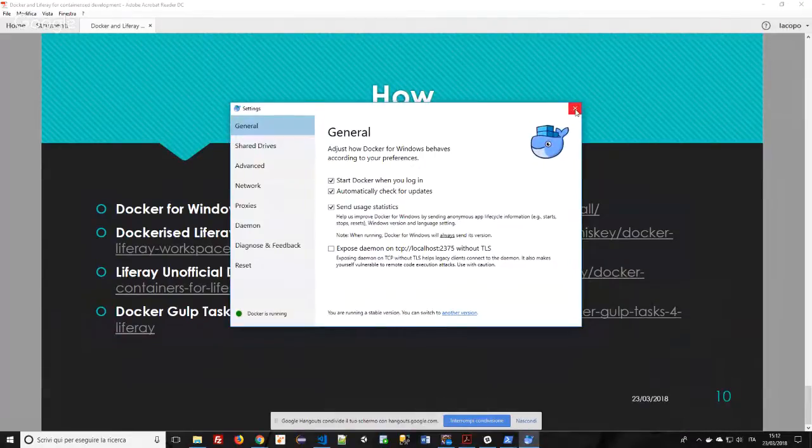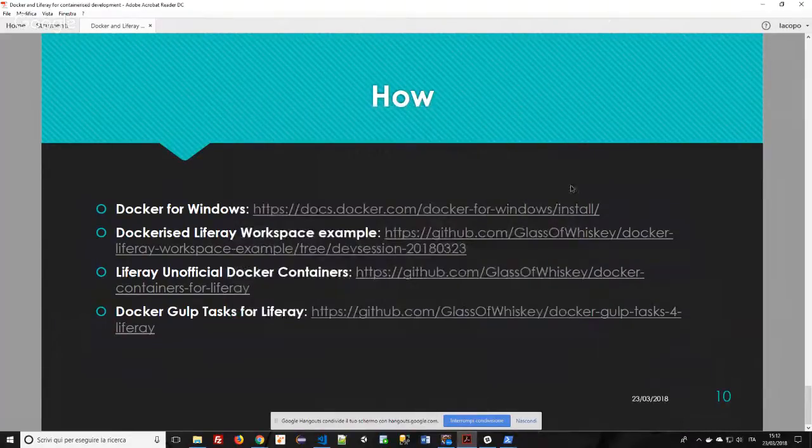This is Docker for Windows, and you can install it, it's free, from the official Docker site. And then we have 3 repositories on GitHub where I published my code in case you want to try this presentation. But let's start the live demo.